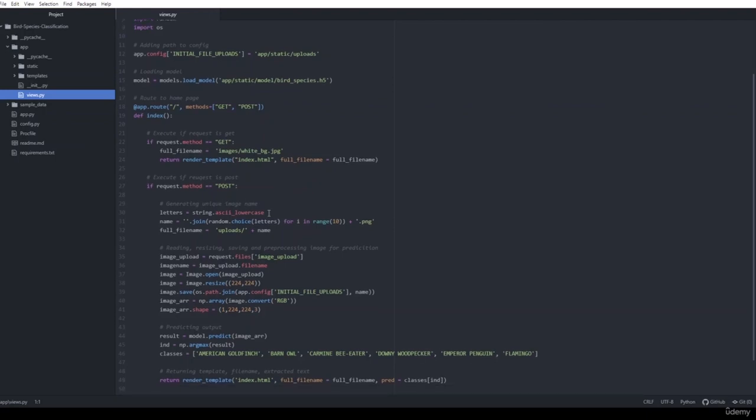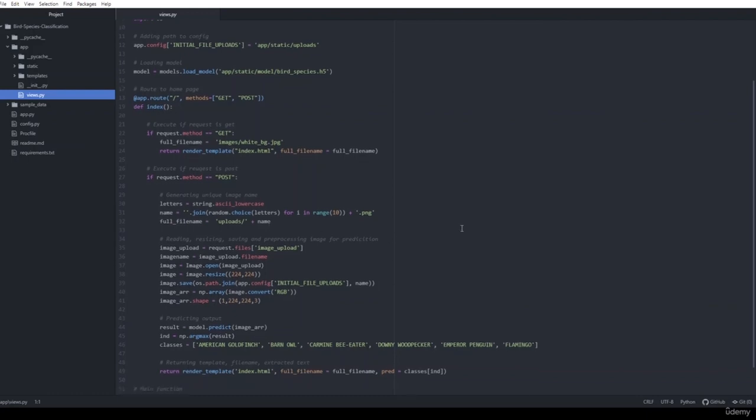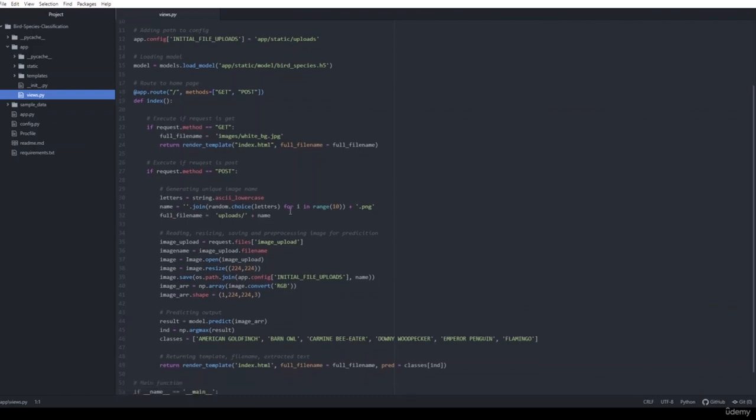Here in the POST, we can see that we are generating unique image names. We are using letters equal to string.ascii_lowercase. Similarly, we are joining the name and we are passing the name of the file to the uploads folder. Next, we are reading images, resizing them, saving them and pre-processing them for prediction.